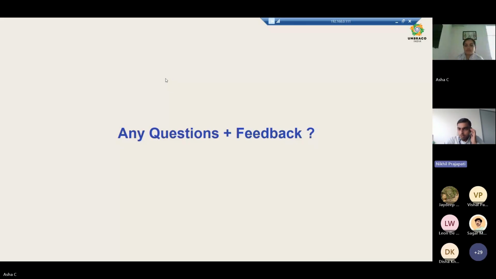Can this package also integrate with HubSpot? So Vijay, to answer that, we have created the HubSpot-like functionality in-house within Umbraco itself. So you can maintain all your inquiries within this Umbraco CRM itself. If we need to integrate HubSpot, I think there is another package already available in the Umbraco marketplace, so we can utilize that one.